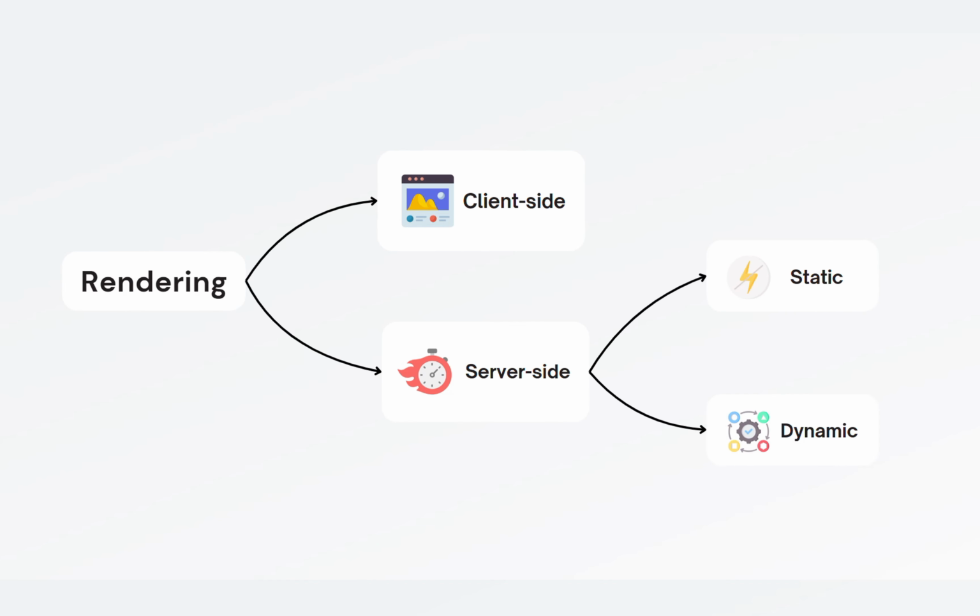Now that we have already covered the fundamentals of rendering in our previous topics, including client-side and server-side rendering, let's build on that foundation. Just so you are aware, static rendering and dynamic rendering are not separate categories altogether. They are actually subtypes of server-side rendering. That means in both cases, the HTML content is generated on the server before sending it to the browser. It just depends on when and how that HTML is generated. Therefore, it's important to keep in mind that both static and dynamic rendering fall under the same server-side rendering.